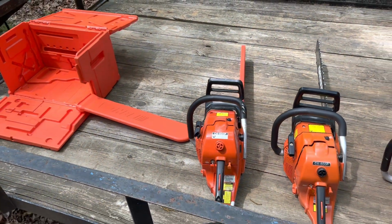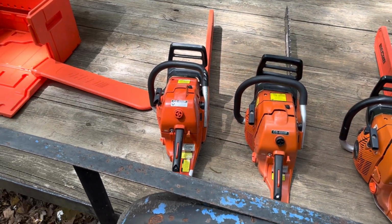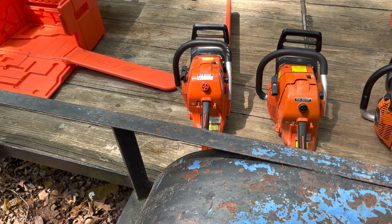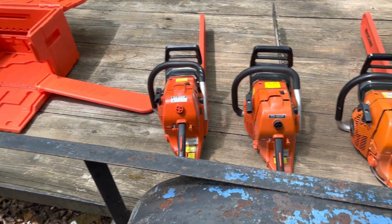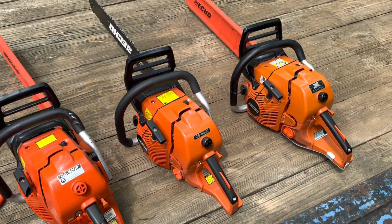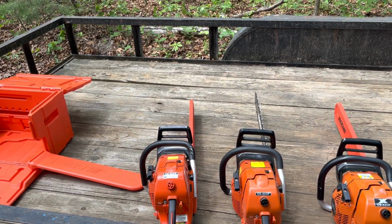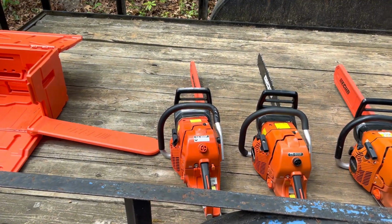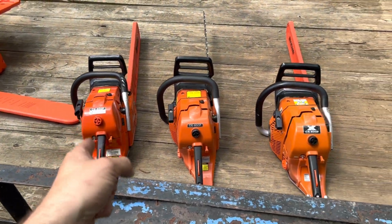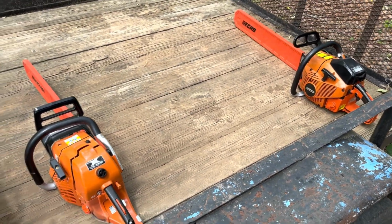So if you try to find parts at your Echo dealer, as I ran into the other week, they wanted to know what the serial number was. I ended up purchasing a new one of these. I wanted to see if they could still get it, and they actually were able to. They called it a guide rope holder. See, because these other two don't have it. And eventually they moved on later to it. I thought it was not bad, but just unique, because I'd never seen a saw have something like that before. But honestly, I like the temp of this 600 better than these other, well, two or three. There's my 680 as well.